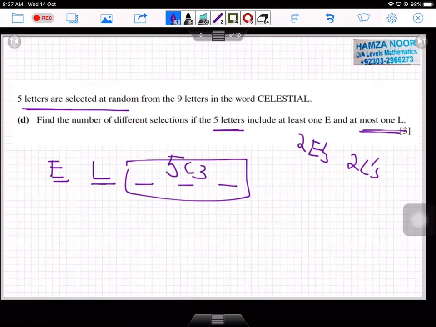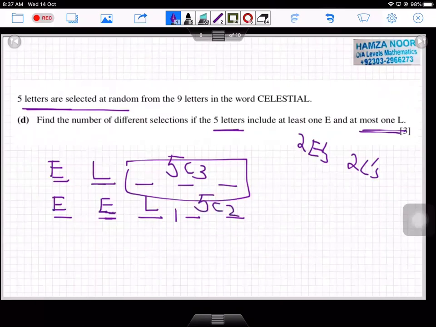The other possible combination is that I have two E's, and at most one L. So how many letters are we left to select from? Obviously 5, because E is not going to repeat itself, as there aren't any more E's, and L is not going to repeat itself in this case as well. So you are taking away these 4 letters from 9. So 5 choose 2, because you have 2 spaces to fill. This is 5C2.